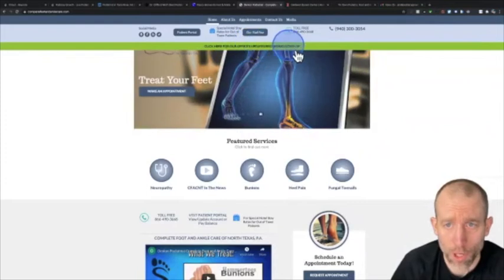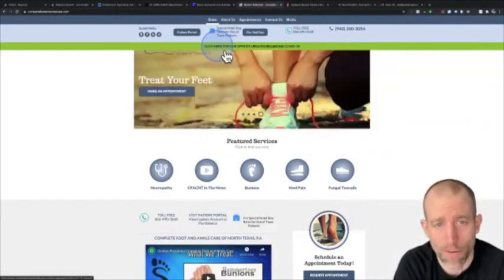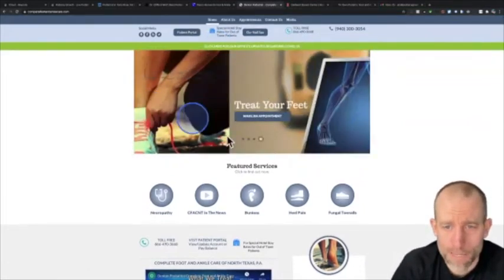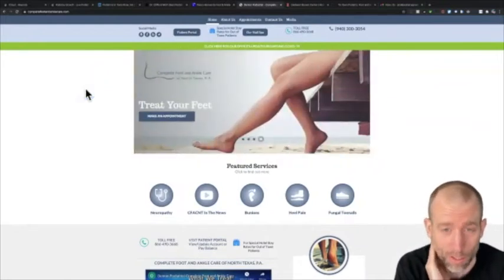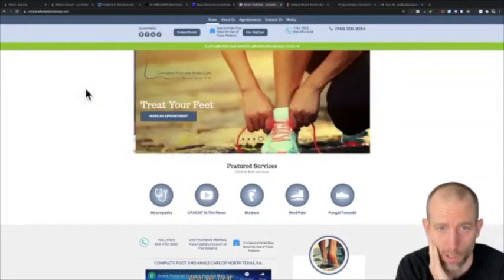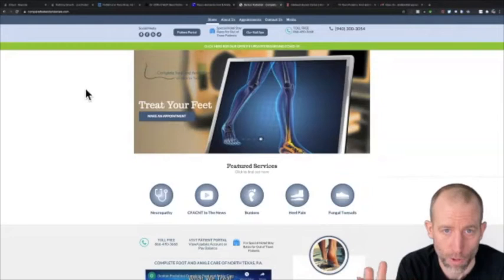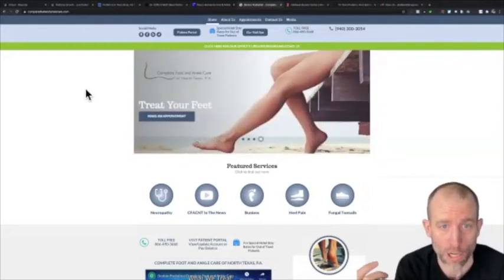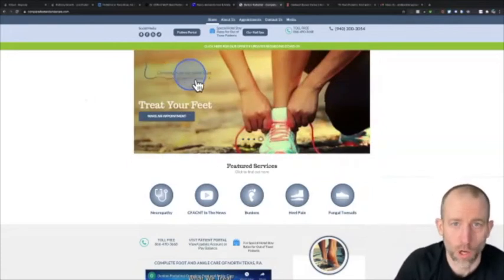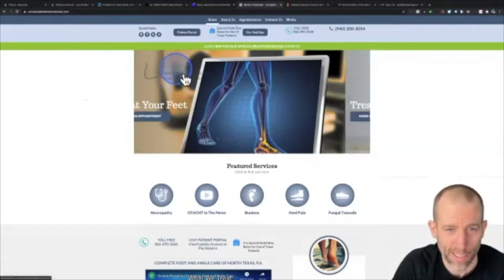Obviously, it's good to have information regarding COVID-19. That's a nice little spot where you can link to a blog post or a page that describes exactly what you're offering. When it comes to sliders, once again, I don't see any pictures yet of the providers or their clinic staff or the clinic. I would just say get rid of the slider, go with one image of the practice, of the people in the practice, so they can be familiar with you and see you as the expert or see you treating your ideal patient. The logo is here. It probably makes sense to have the logo up here so it's more visible the entire time instead of being in the background.